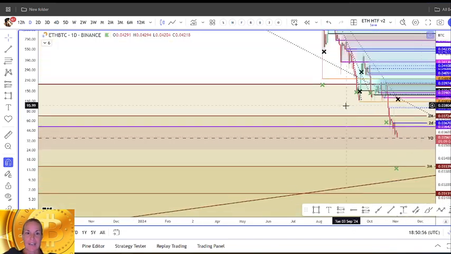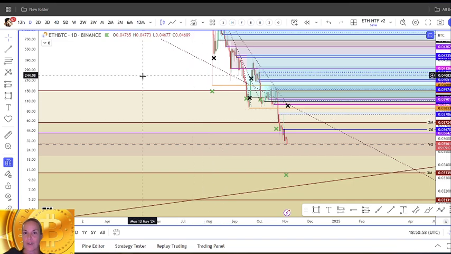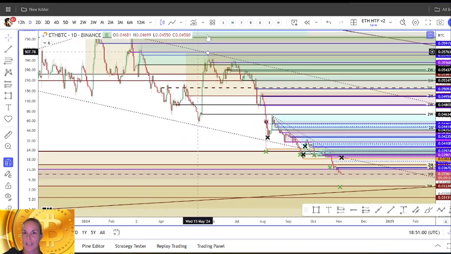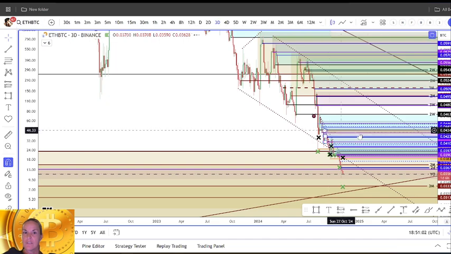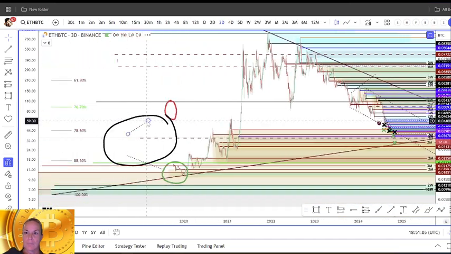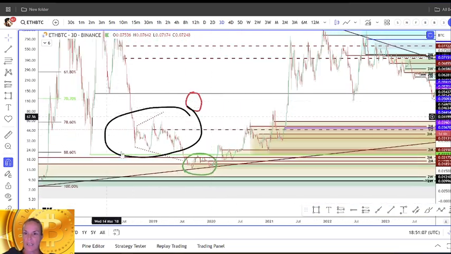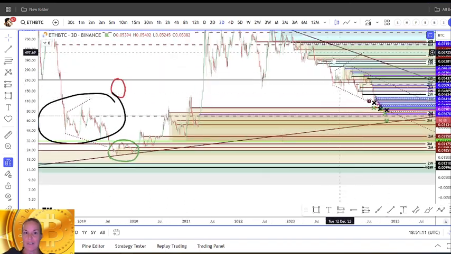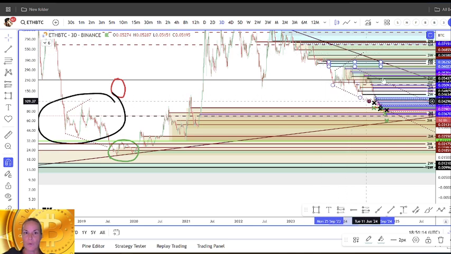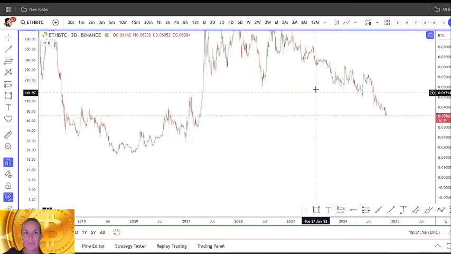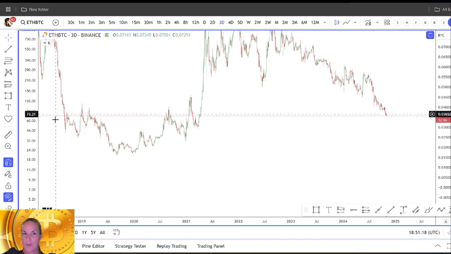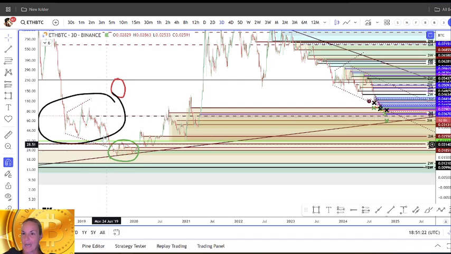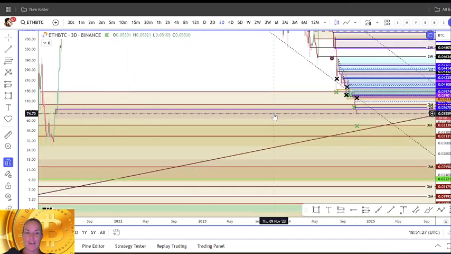Ether Bitcoin again, just not seeing the bounce. So we were tracking the... go back over here. So I was following and tracking this broadening wedge that we had here, which was basically very similar to this broadening wedge that we had here. Take that off and see it a little bit more clearly. And then if we're following similar structure to there, we're now in this similar decline. We've got the same decline here.